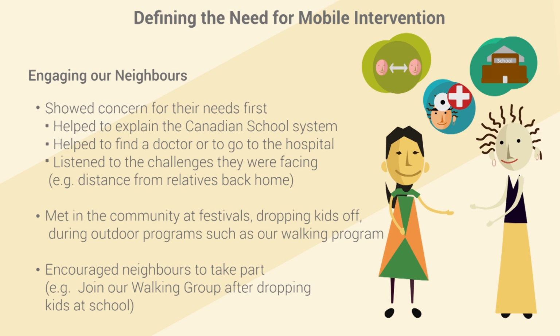And the first thing you have to do from our perspective is meet the needs of the neighbor first. We may have a desire to offer a nutrition program, but if the neighbor or the friend has questions about the school system, or how to get a doctor, or how to find a hospital, or how to face whatever the challenges they have as a newcomer, they're not going to spend a lot of attention or time with us because they have their own needs.